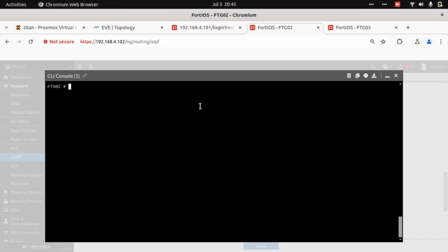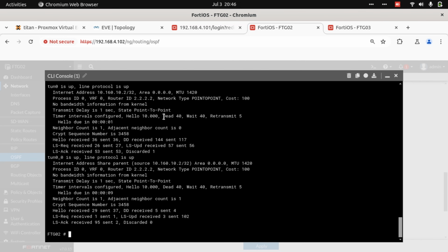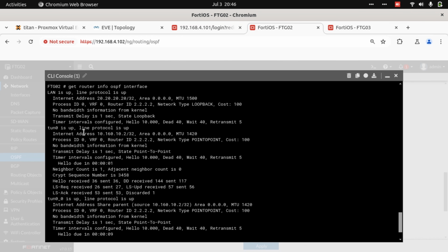Because we know that our OSPF interface is our tunnel interface, let's have a look at what our tunnel interface looks like as far as OSPF is concerned. Get router info OSPF interface. And we're looking at the tunnel interface.